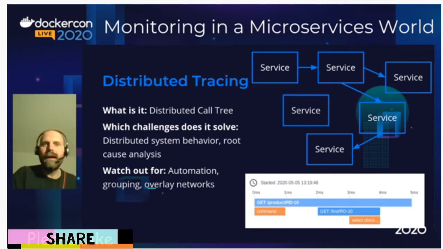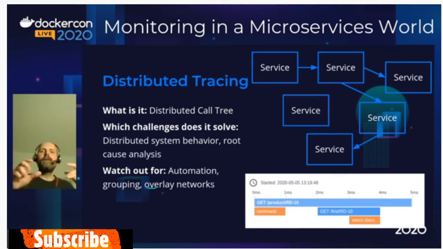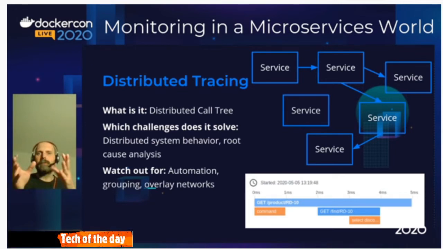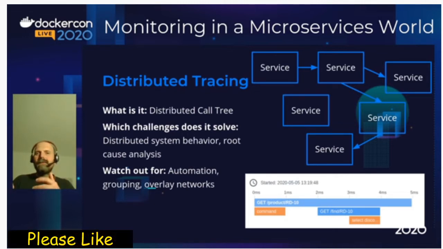So what you see here is the long blue line, which is the initial GET request going into a system. And then the first thing that happens is the orange stuff, where the system triggers a database request, and then a millisecond passes where it processes the result. Then a new GET request is fired to another service, and this other service again has an orange bar indicating a database request, and so on. I think you get the picture.